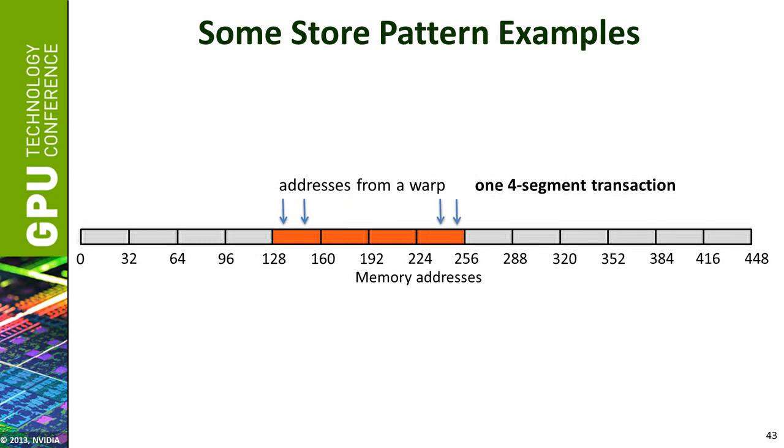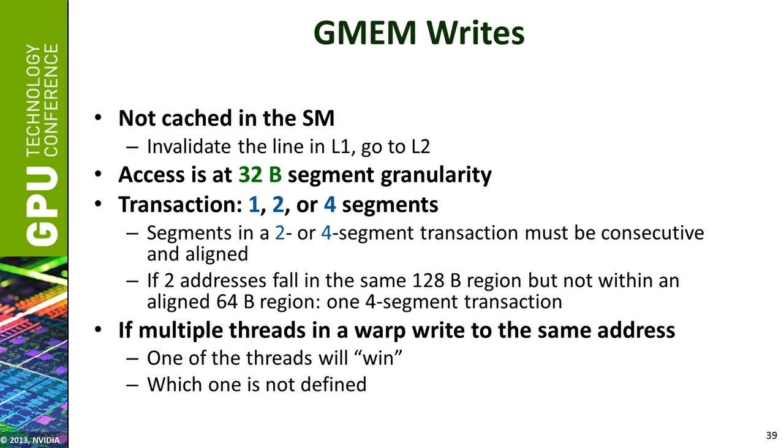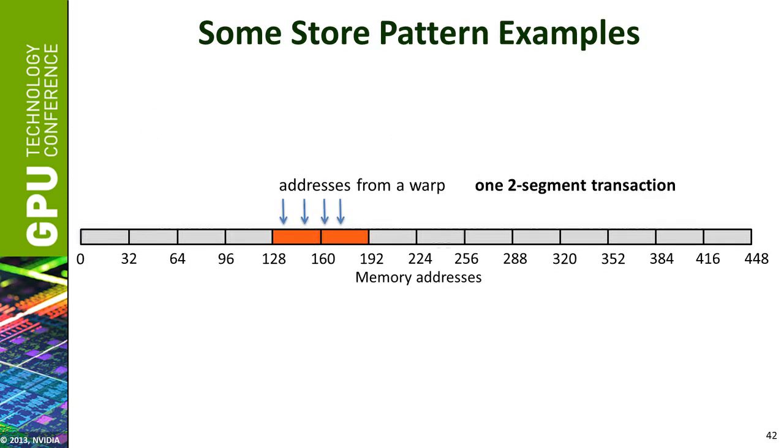If, let's say, I have this address pattern, where 2 threads access the segment over here, and 2 more threads access the segment over here. As before, I'm requesting 4 different addresses. They fall into 2 different sectors. I really just need this segment and this segment out of DRAM. What the hardware will really do, though, is fetch all 4 and move them across the bus. This goes back to the rule on the slide here: if we have addresses from a warp falling somewhere in the same 128-byte region, but not within a smaller subregion of it, you fetch the entire 128-byte region. So here, we have addresses falling within a single 128-byte region between 128 and 256.